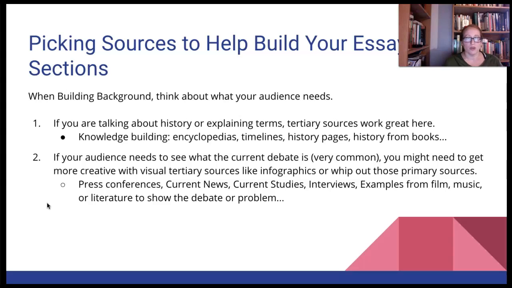You might need to get more creative with some visual tertiary sources like graphs, and you might have some statistics or things from primary sources like press conferences and current things and interviews and examples from film and music that show the debate, that show the conversation that's happening right now.